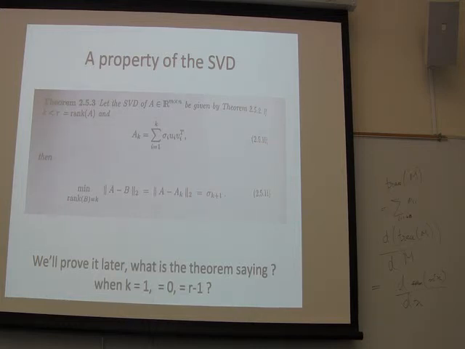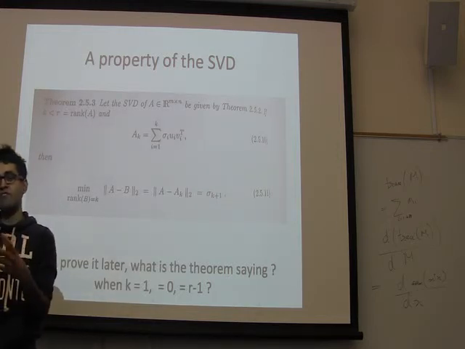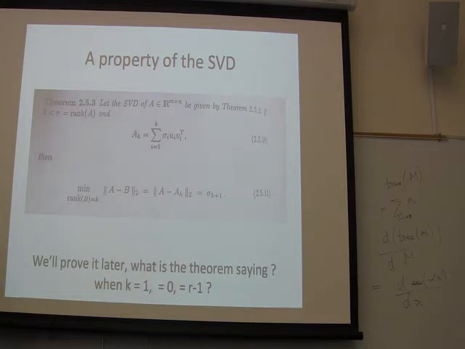But anyway, I don't think I would even have time to go over the proof. I'm not very comfortable explaining the proof right now. But let's see, what is the theorem even saying? Let's first try to understand that, so that we will understand what Raman was trying to say. This theorem is basically saying that the SVD is a way to find out how close or how far away a matrix is from the space of rank K matrices.